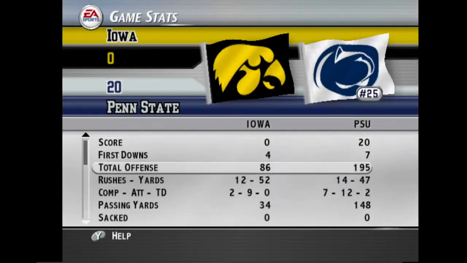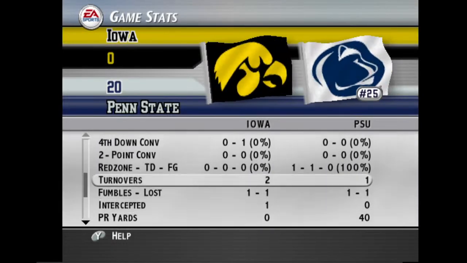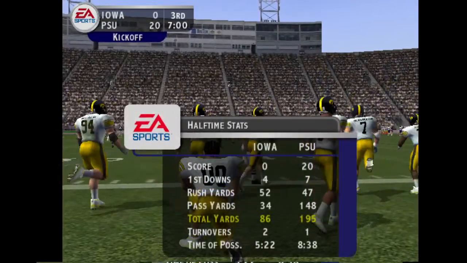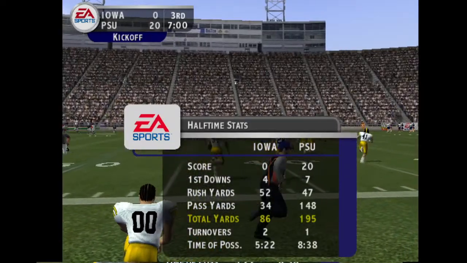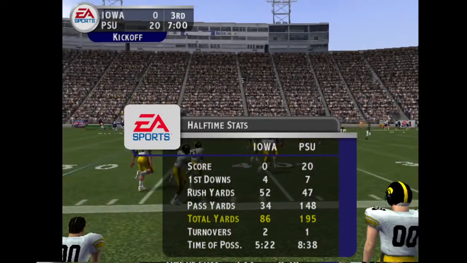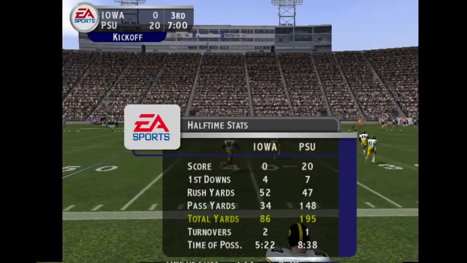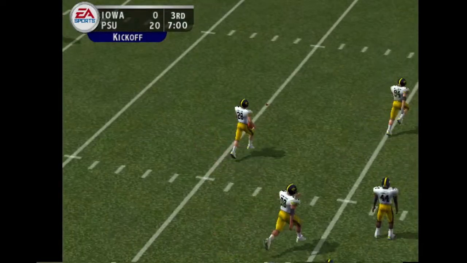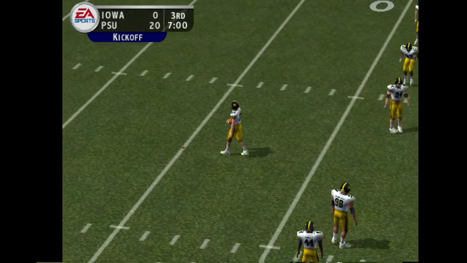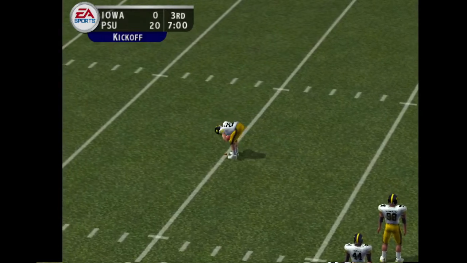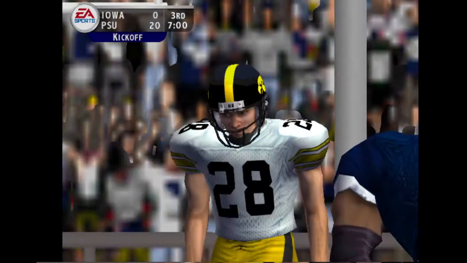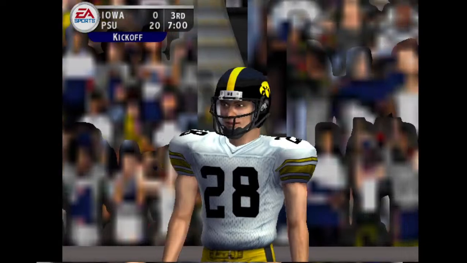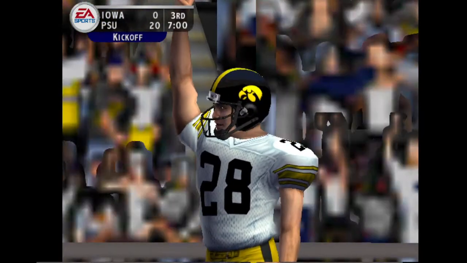Halftime statistics here. From the very looks of it, yes, Penn State is dominating this game, and the stat sheet shows it. I mean, the rushing yards are even, but passing yards, it's not even a competition. Winning the first downs battle, winning the turnover battle, winning the time of possession battle. I mean, you can't get any better than that as far as dominating a football game here in the Big Ten. Well, aside from Ohio State beating some lowly opponents, well, except for Indiana.